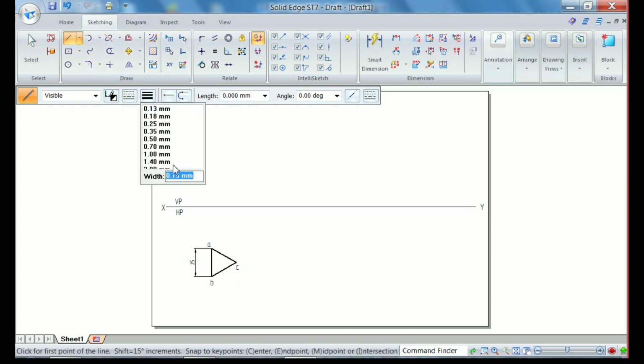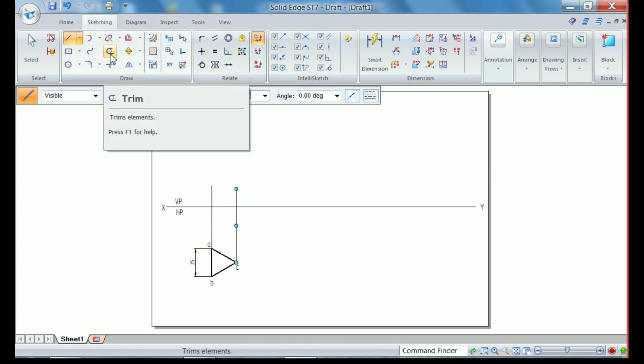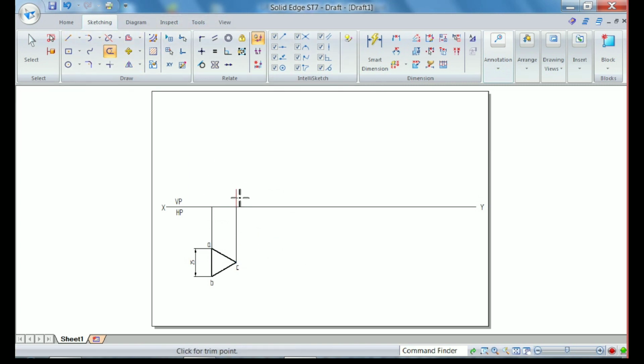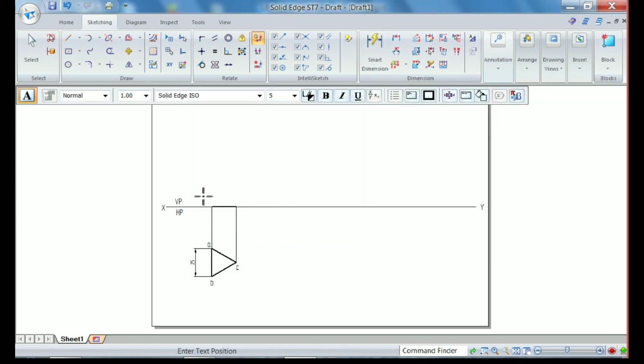Okay. Now we need to project this upward. Let us select the line command. Now select 0.05 mm line, which is projection line thickness. So we need to project this upward so that we will get the front view of this one. If we see from the front side, as you can see here, let us select the thick line. Now this is the front view. If I see from the front, B is visible, C is also visible, but A is not visible. So that is hidden.